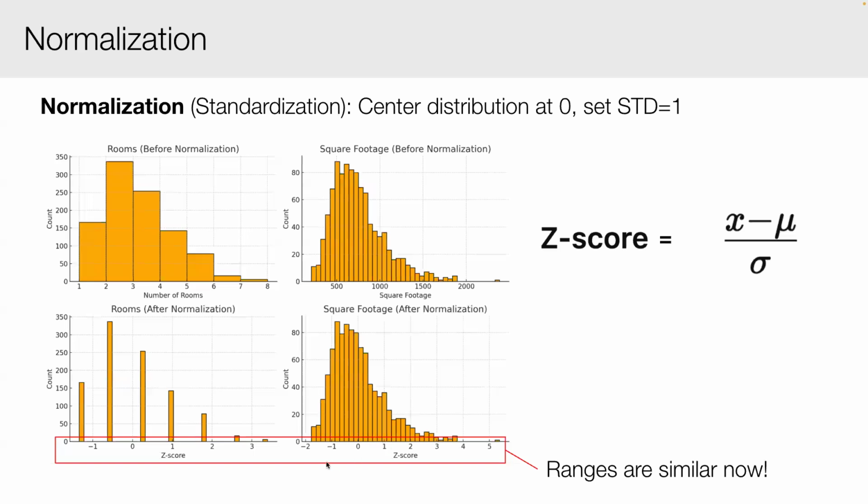Now you'll notice, again, it's kind of hard to see, but the ranges of both of our data sets, I don't know why it's thin. It's not supposed to be this thin. It just rendered really weird. There was really minimal change going from this to this, besides centering the rooms to 0, right? But you can see that the range of both of our features are now very similar. Again, they don't have to be equal to each other, but they just have to be in the same playing field, right? The same magnitude.